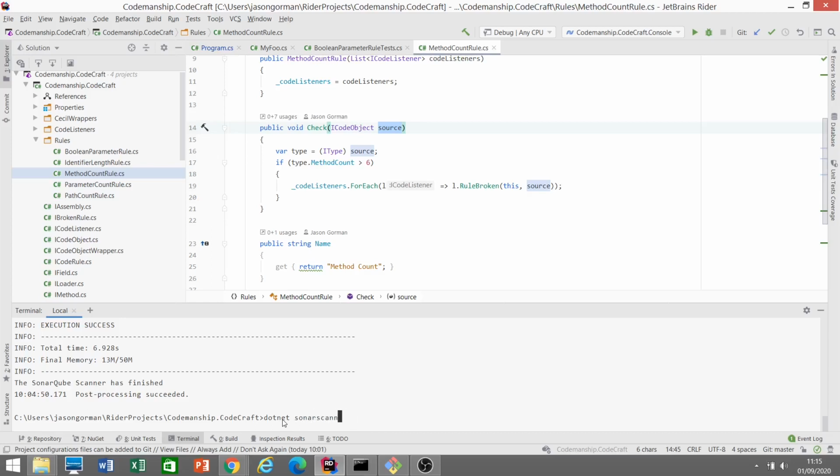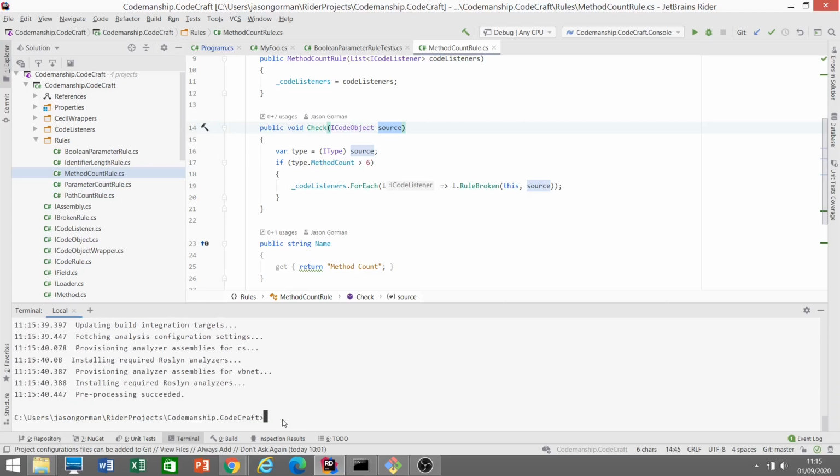Sonar scanner begin. And then we need to give this a name. What is the name of this project as it's going to show up on their website? So it's codemanship.codecraft. So each code base will get its own little place to put these results. Okay, so that's going to set things up.